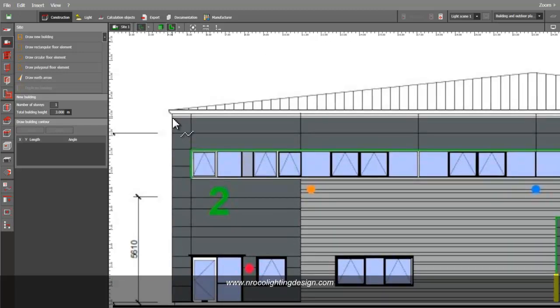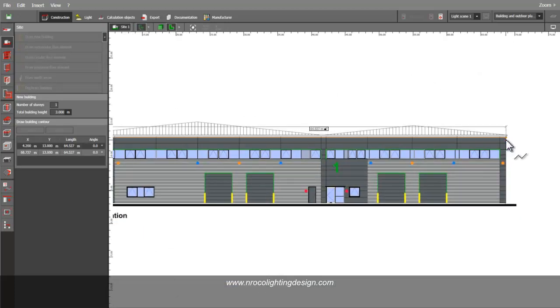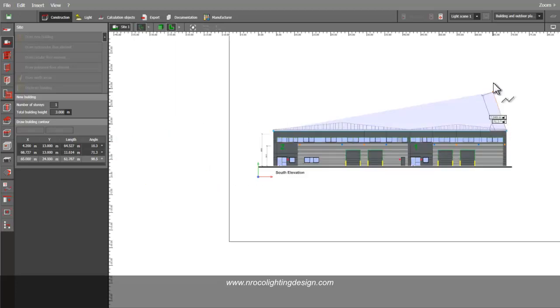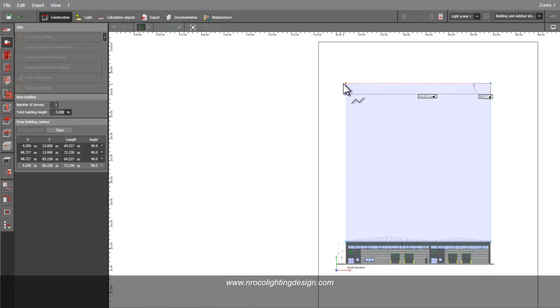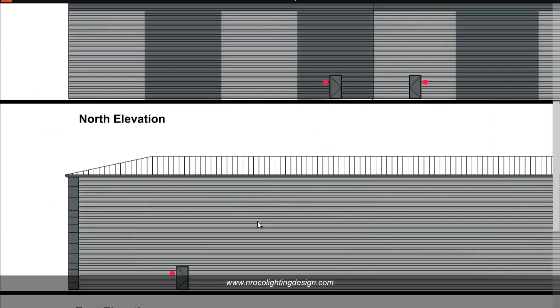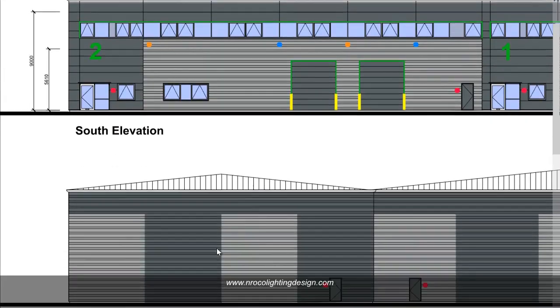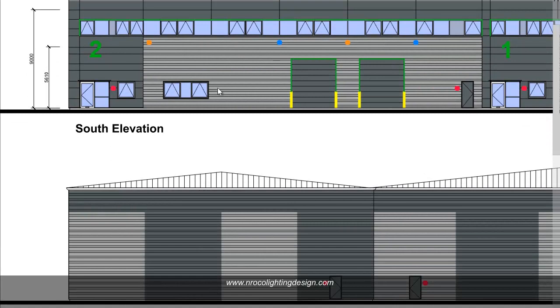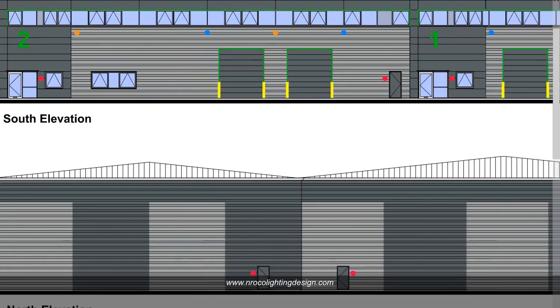So I'll start here because I need to find out the total width of this building, and then I'll just go and maybe extend up to here. Later on we will find out the total width of the building, or the total length. Why am I doing this? Because the client did not mention the length of this building, and it doesn't have dimensions on the length and the width. So that's why I'm referencing this PDF only based on the height, and I'm just getting the scale and proportion based on that.